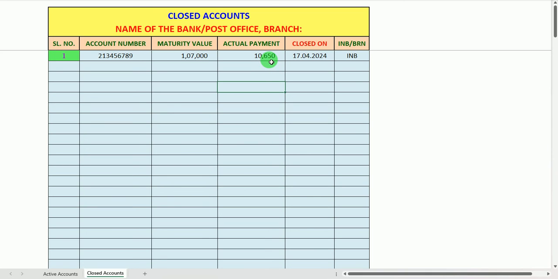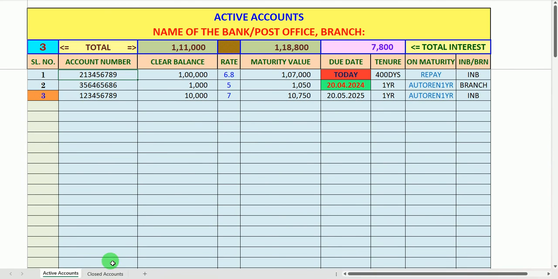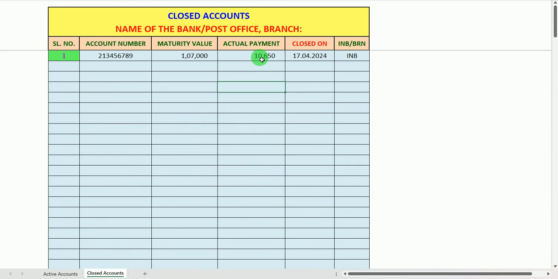How much was it? 1 lakh. So 6500 has gone to income tax. This way you can write the closed account record here.